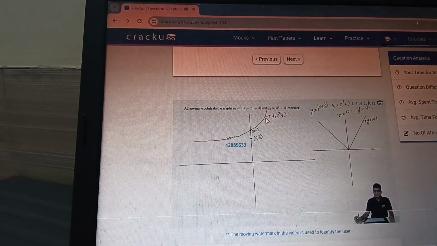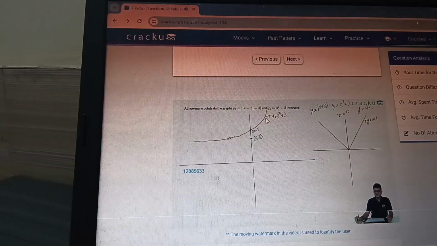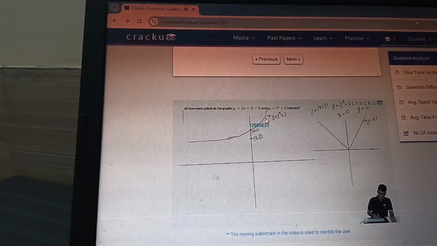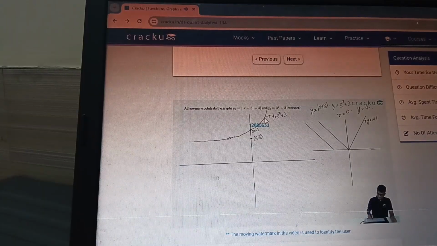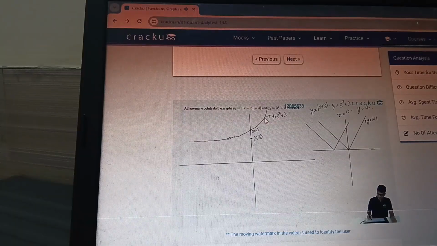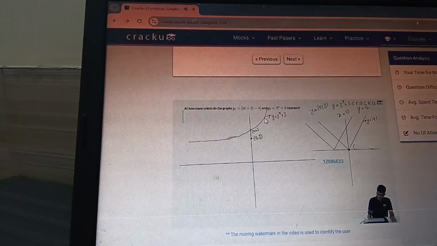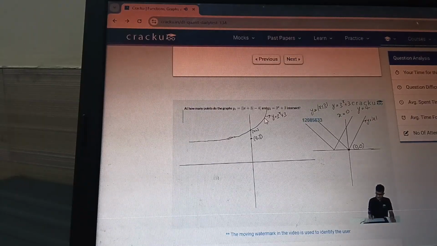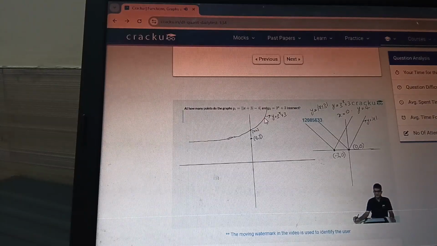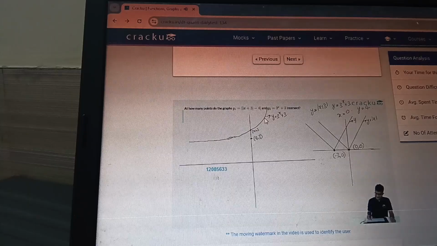It will be very similar to the curve y is equal to modulus of x, but it will be shifted around the point minus 3, 0. So it will look something like this. It will be shifted 3 units to the left. Initially, the bottom occurs when x is equal to 0 and y is equal to 0. Now the bottom is going to occur when x is equal to minus 3, then y is equal to 0. This is the curve y is equal to modulus of x plus 3.